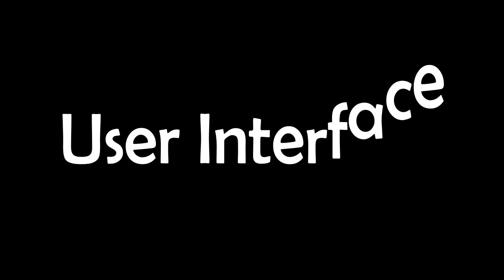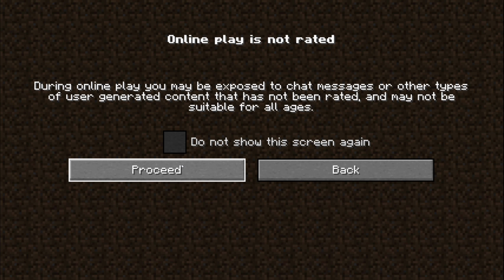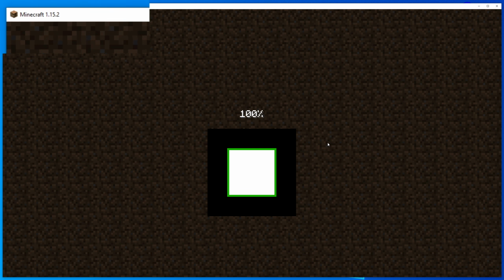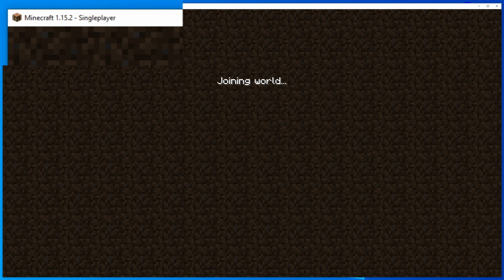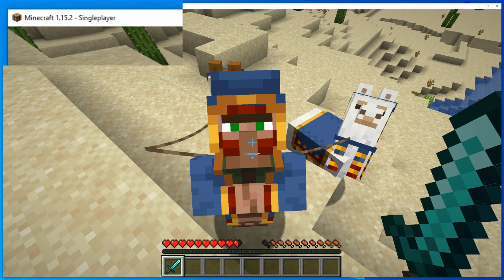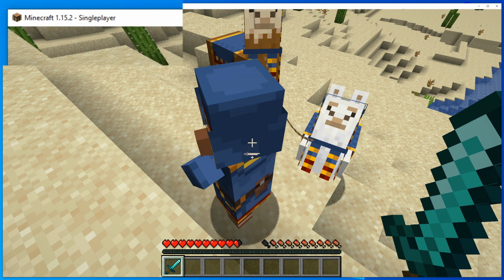UI changes in this version. The Loom UI pattern icons were too dark, a couple of bugs with the capitalization of text have been fixed, and a new menu screen has been added for multiplayer that informs you that online play is not rated. There's also an option to never show the screen again. The Minecraft version number will now show more information if the game has been modded, and the Minecraft window title will now include information about what you are doing, such as playing single player or playing on a LAN server.